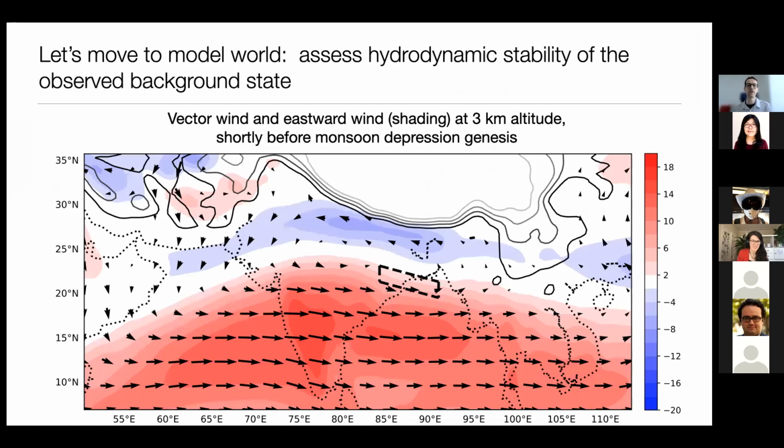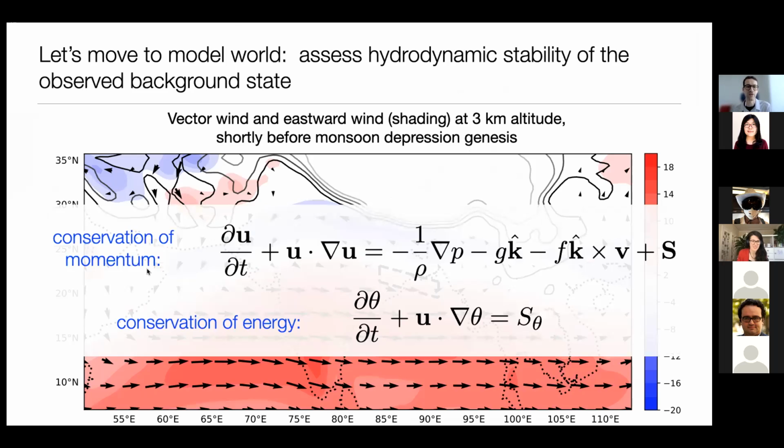And what I'm going to do now is go back and take this observed wind distribution. And now, instead of just looking at the observations in a diagnostic sense, we're going to put this into a numerical model of the equations for fluid flow. These are just 2 examples of the equations. The equations that I'm talking about are the Navier-Stokes equations, or various simplifications thereof. We have conservation equations for momentum, for energy. There's also conservation equations for mass, and we'll have water conservation equations too.